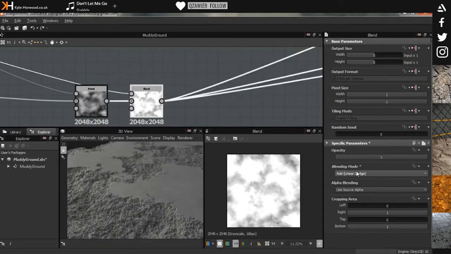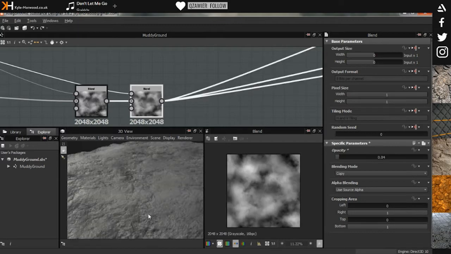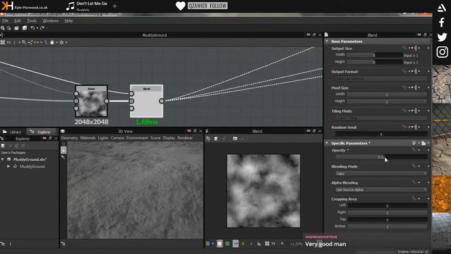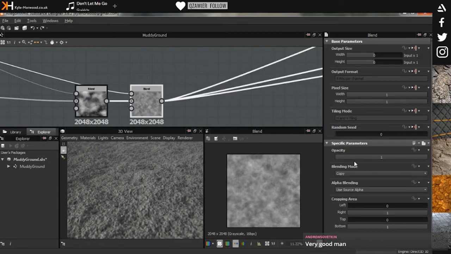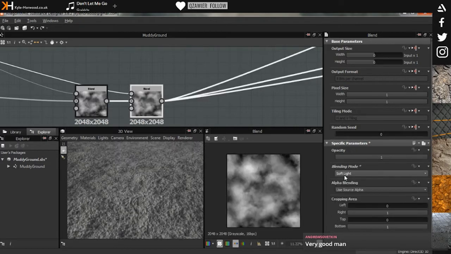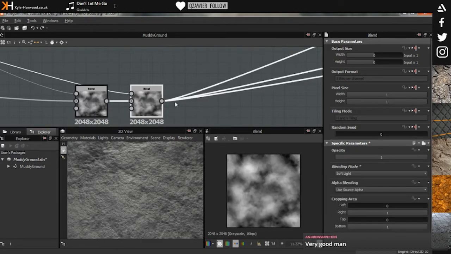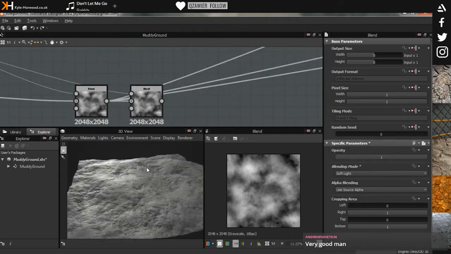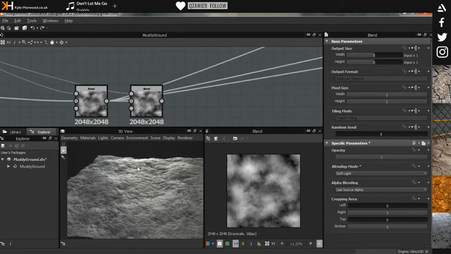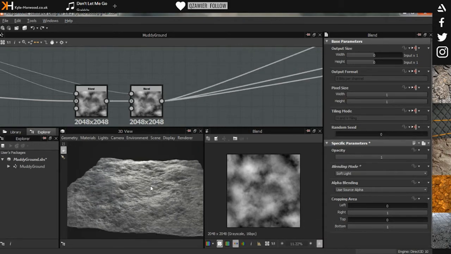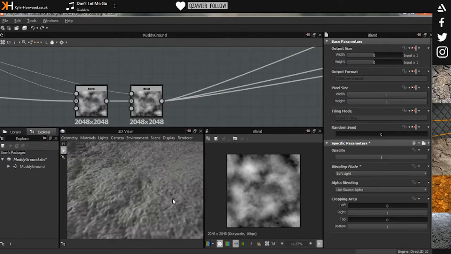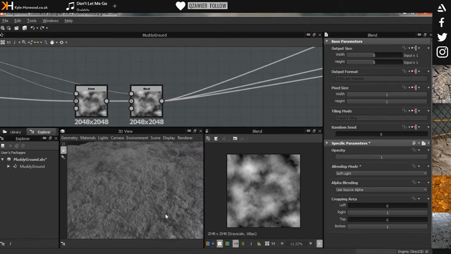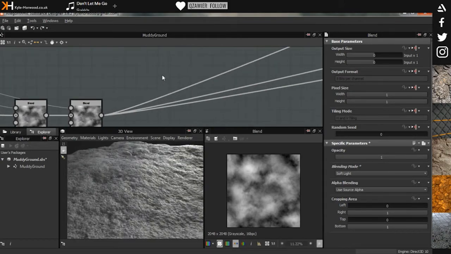And then if we can bring this in, maybe a copy. Maybe not. I'm gonna do a soft light on that as well. And then if we see the difference, if we switch between both. Thanks, Andrew. So yeah, that kind of helps with the mud noise.